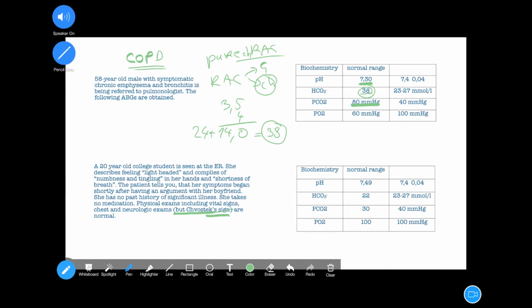The membranes of your muscles and neurons are more irritable. So in a way, the Chvostek sign means you're taking the neurological hammer and you hit the masseters and they should contract. Okay, but what was our problem?